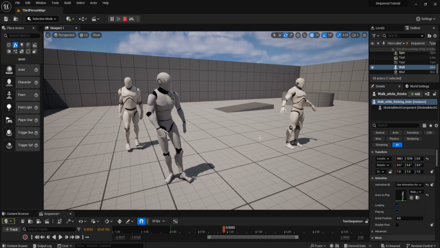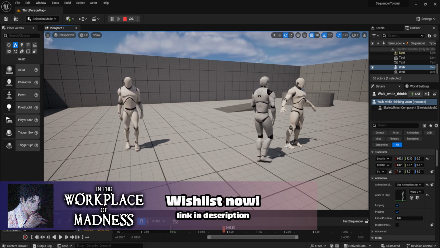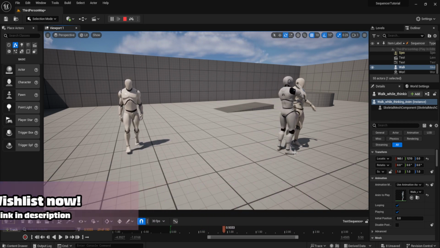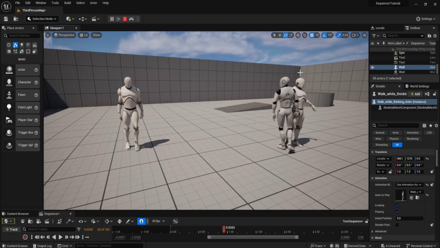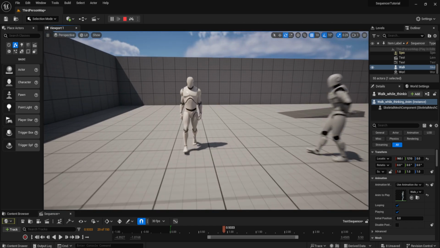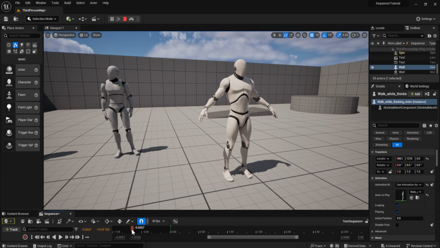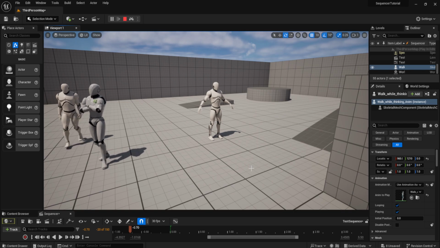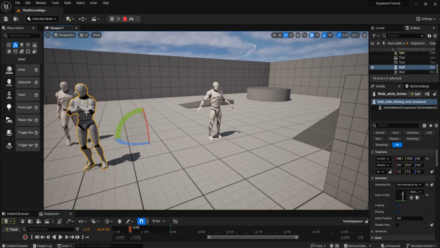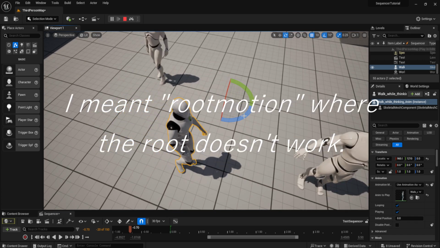Hello guys, and welcome back to my sequencer tutorial series for Unreal Engine 5.3. In this video we are going to be focusing on creating sequences or cutscenes that have characters in them, and we are going to be looking at how to use multiple types of animations, such as in-place animations, Rootmotion animations, which work as regular player Rootmotion animations, or animations that are animated so that the root actually stays where it is.